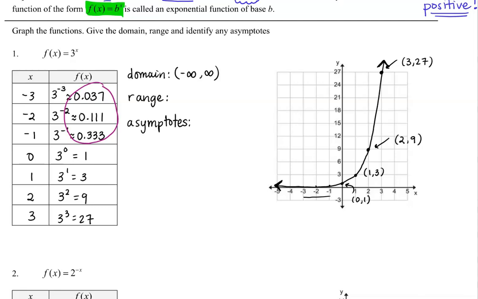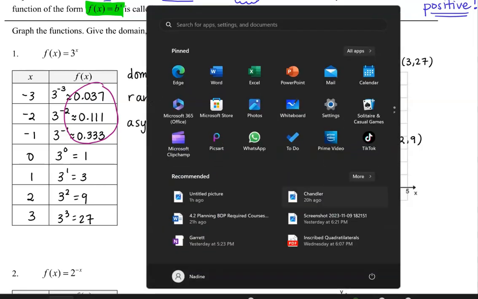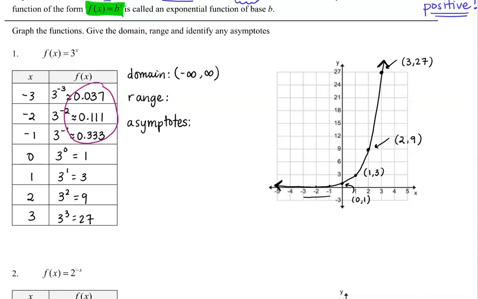For the range of this function, we cannot just look at the equation and see the range. We need to look at the graph. So we're looking at what y values the function covers. It does not appear as though this function ever goes under the x-axis, and it does not. So in other words, none of these y values are ever going to be negative. Moreover, none of them are ever going to be 0. When we take a number and put it as an exponent on 3, we're never going to get 0 out. So this function never hits 0 as a y value. It just gets very close to it and goes upward towards positive infinity.